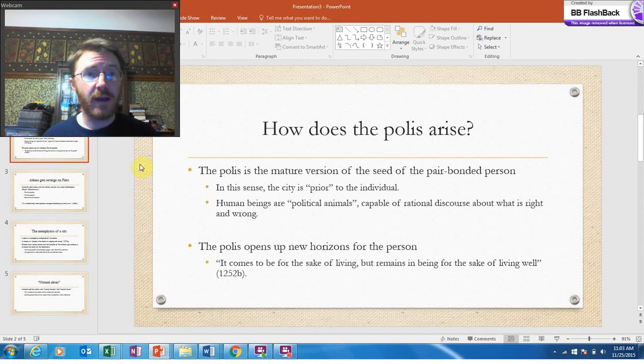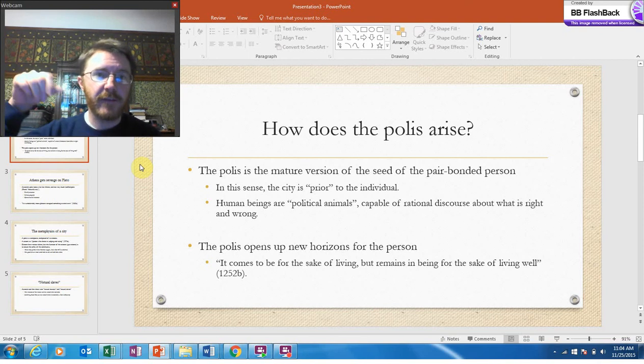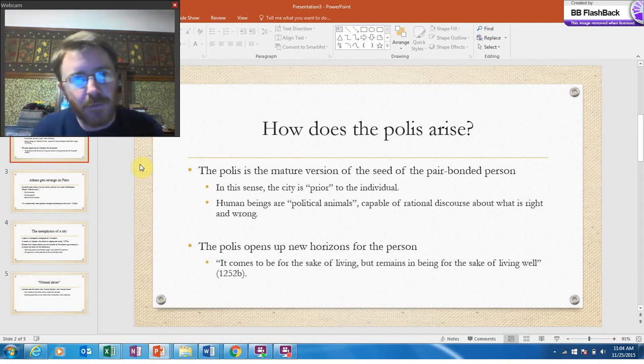And in fact, in the Nicomachean Ethics, which we're not reading, the human good, the human telos, which is happiness, is not achievable apart from community and apart from interaction with the others in the city. And so it is extraordinarily critical. Society is extraordinarily critical to the good of every human, and the marriage is like the seed, and society, the polis as a whole, is the mature version that grows out of that seed when it gets the right nutrients or whatever.